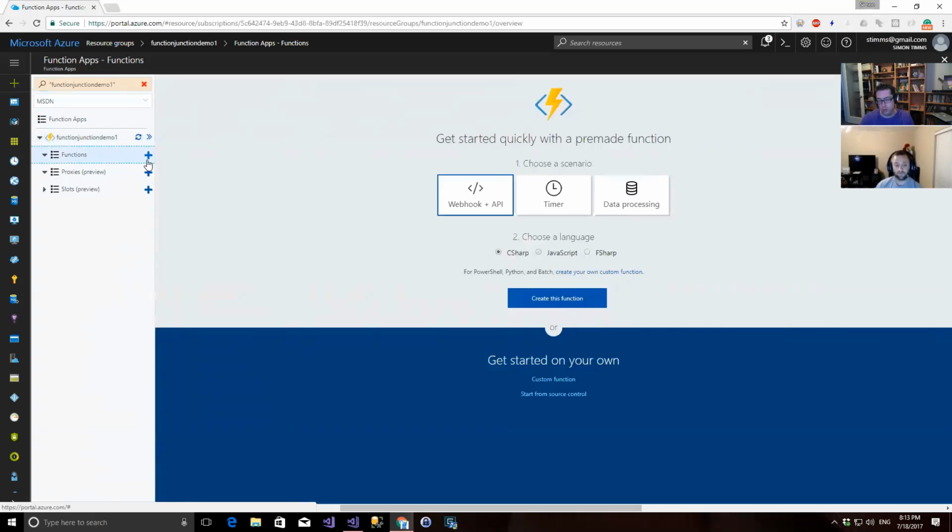This is just good for playing around with. I wouldn't do an actual deployment like this. There are better tools and better ways of doing that. But this will kind of get you started. So this is a quick and easy way to get into it. So we could just create a webhook one here.